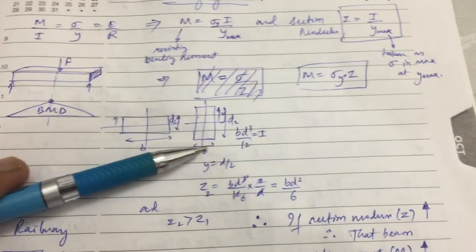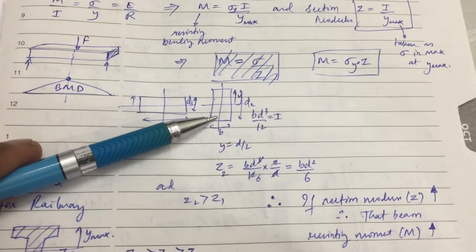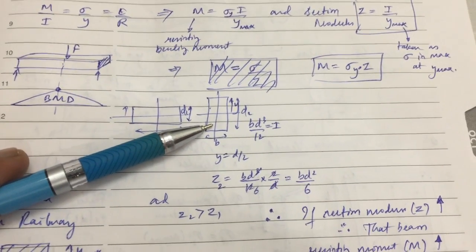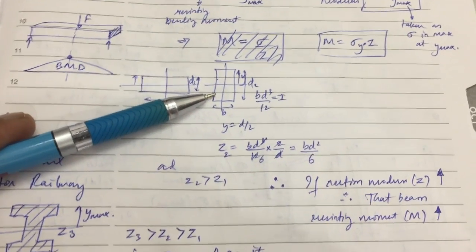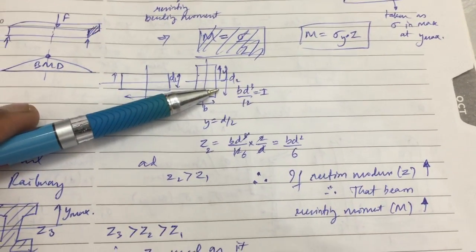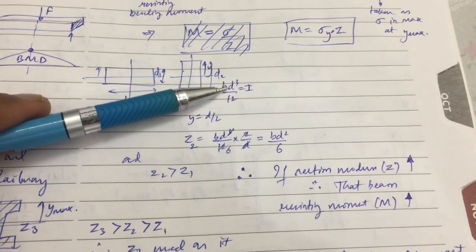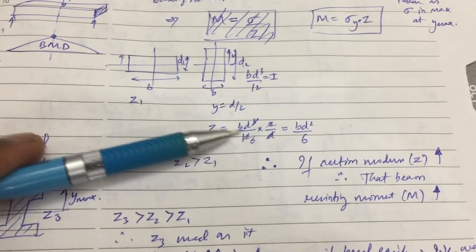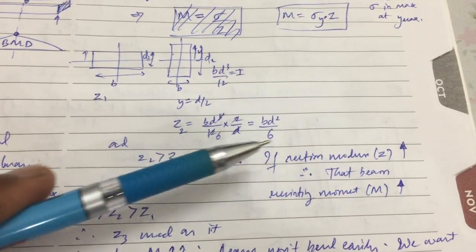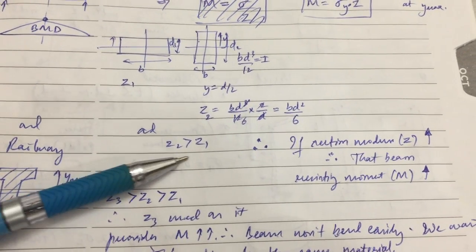So in that way, the slice of this section of the material shows us at which point the resisting moment will be highest. For example, you can see this D is higher than this d. From the calculation of I and y, the z2 will be bd square by 6. This z2 will definitely be bigger than the z1. Okay, z2 will be bigger than z1.